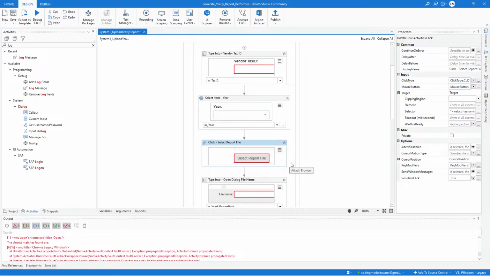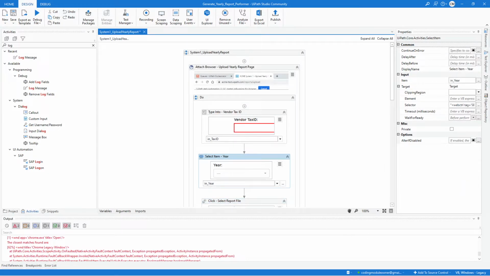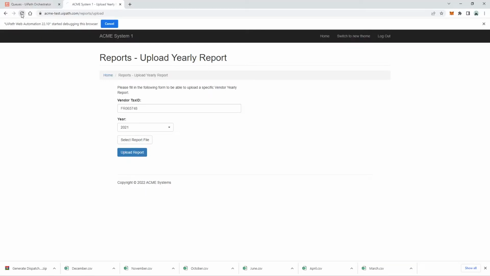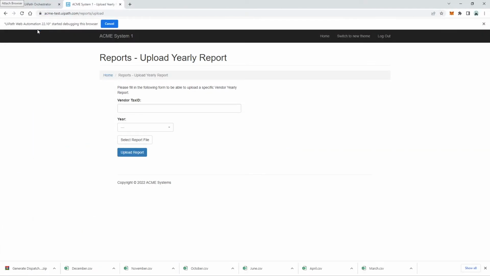Okay, let's try again. Yep, let me try again to see if I get the same error. But before that, make sure to refresh the page and let's click run file again to test this. Okay, it seems like the click for this button is not working. Maybe I need to remove the simulate click property. I need to disable that.